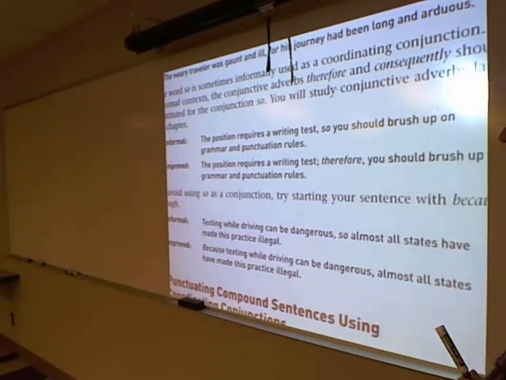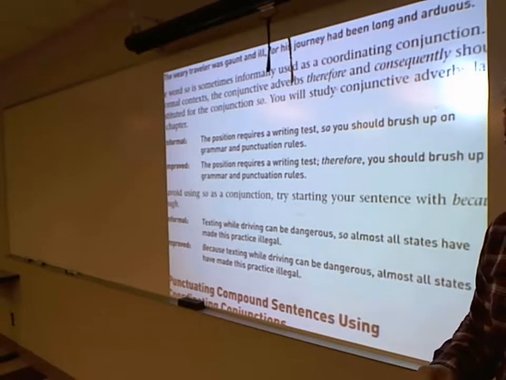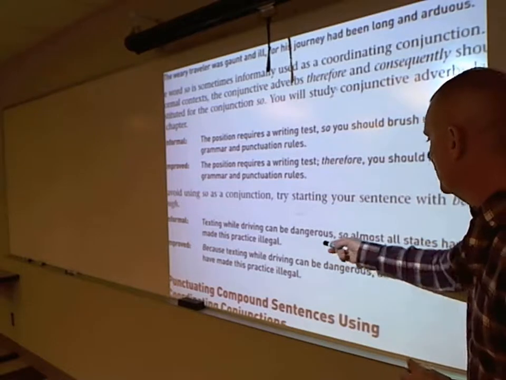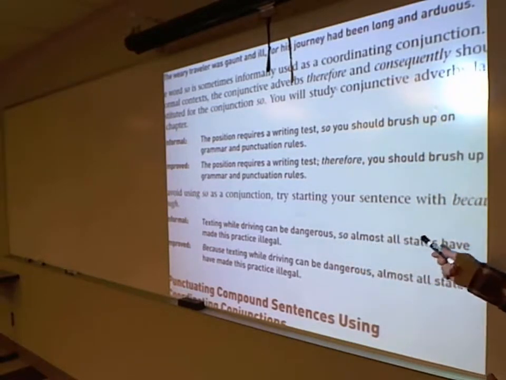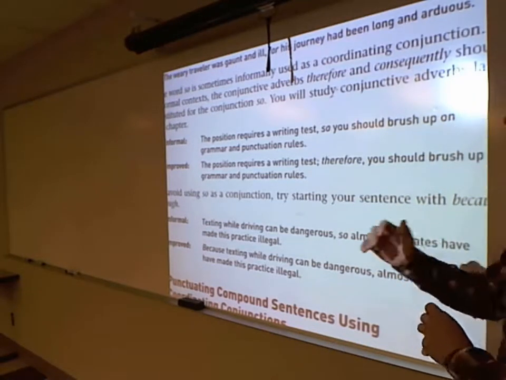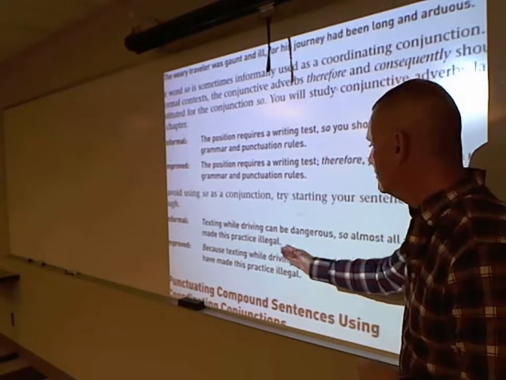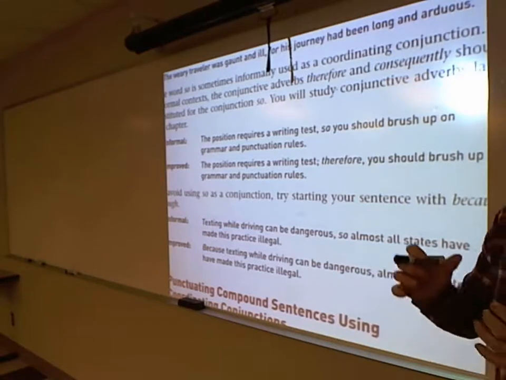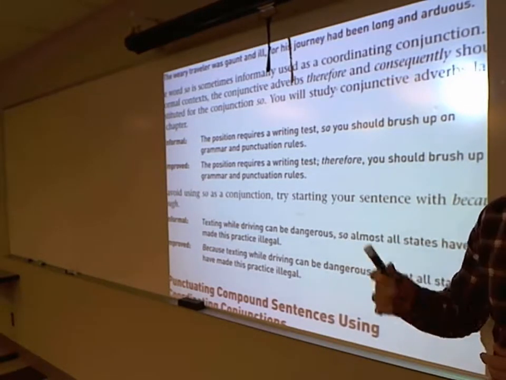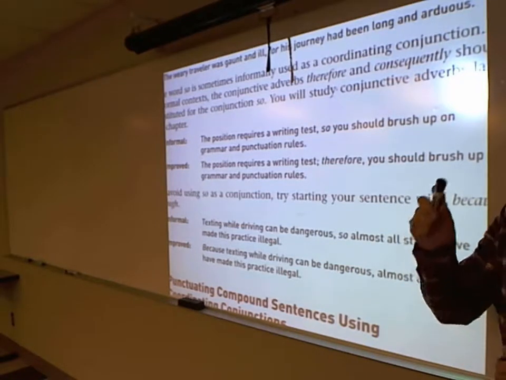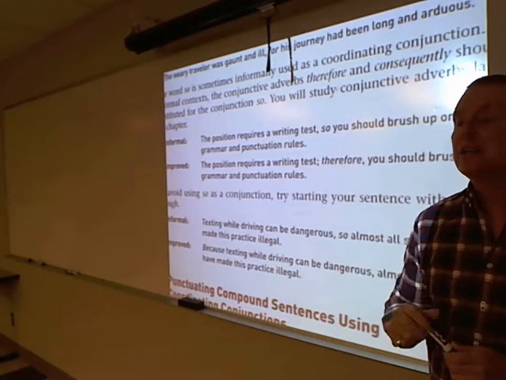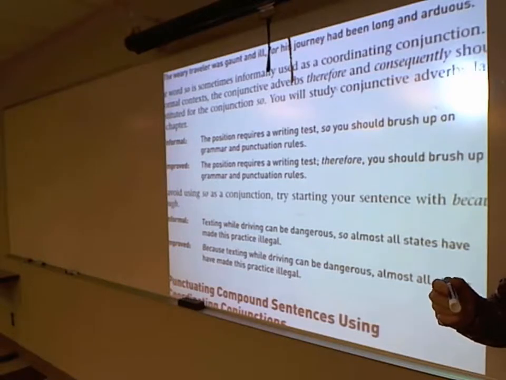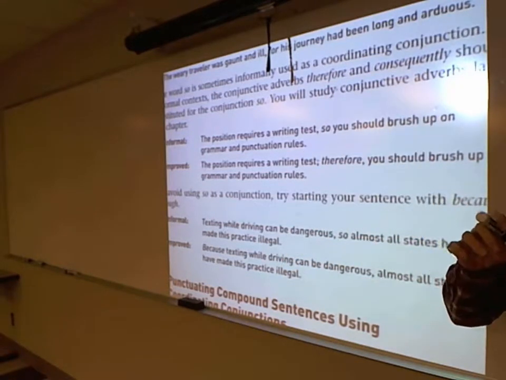You can also transition the word so. Instead of using it as a conjunction, you can change the wording altogether. Here's one. Texting while driving can be dangerous, comma, so almost all states have made this practice illegal. Well, she changed it completely to a complex sentence by starting with a dependent clause: because texting while driving can be dangerous, comma, almost all states have made this practice illegal. So changing the wording instead of using so as a conjunction, generally therefore, or making it a complex sentence by introducing a dependent clause with a comma, and then you can continue with the independent clause. The word so that is generally preferred. So if you have a situation and a result of that situation, use the word so that and make it a dependent clause after the word so rather than as a coordinating conjunction.